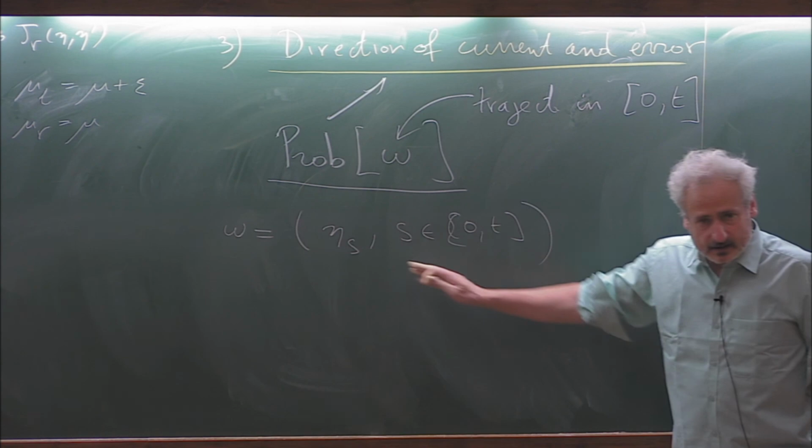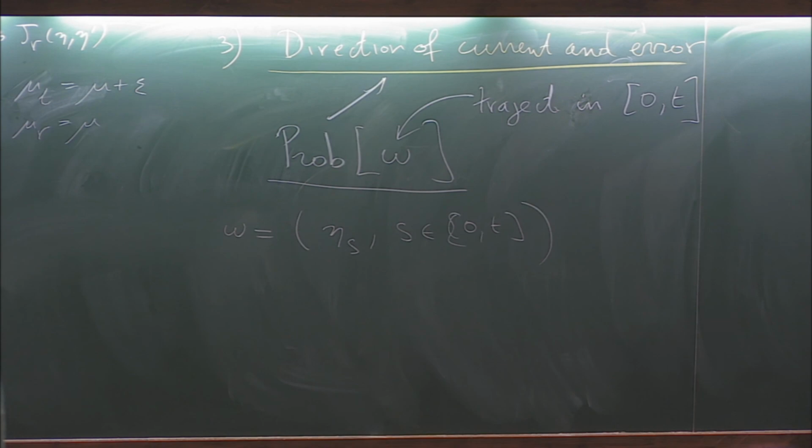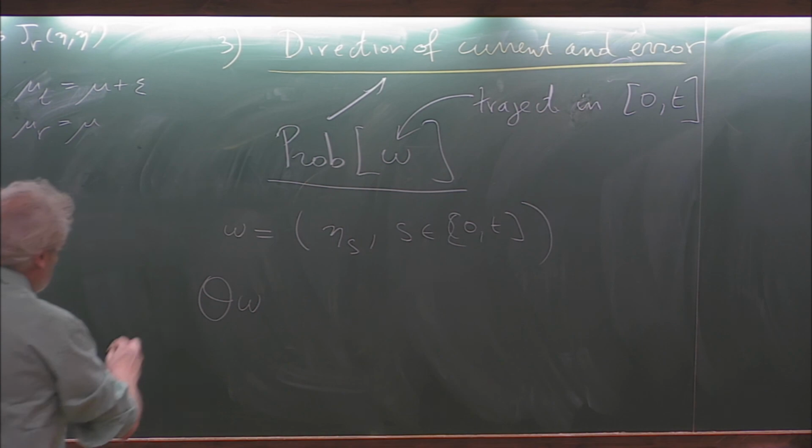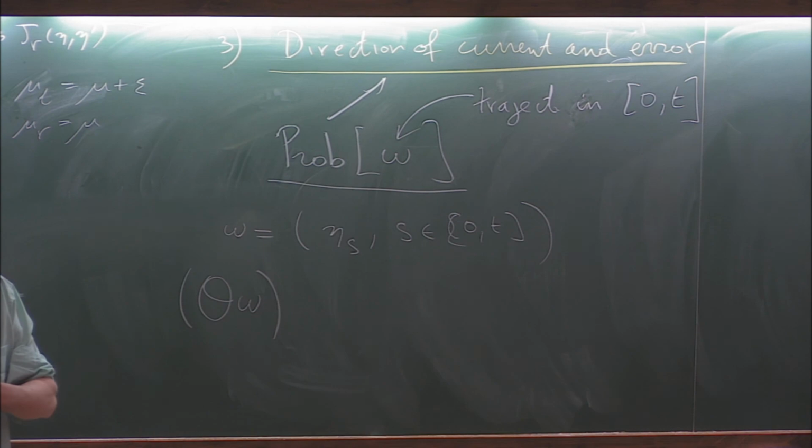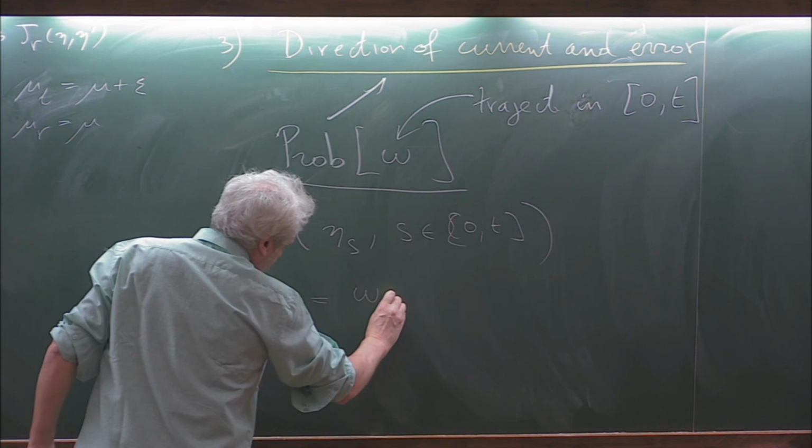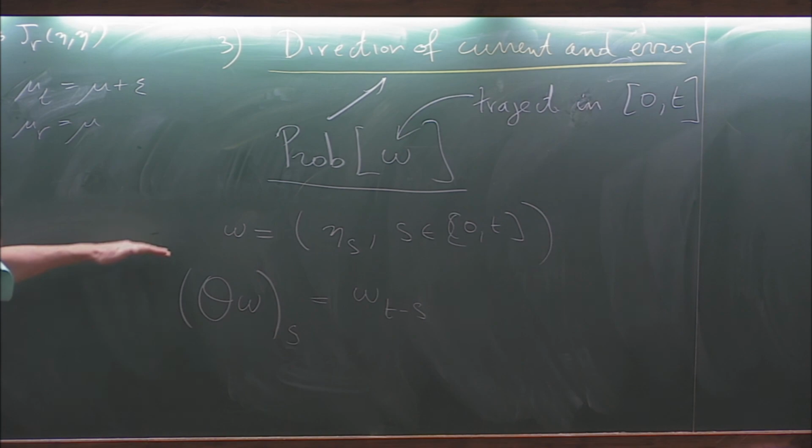Okay? So given that this omega is on the blackboard, let me also define the time-reversed trajectory. So I take a trajectory. You can imagine it in your head, a trajectory of particles hopping and leaving and entering. And now I just time reverse it. So it means that this new trajectory is also compatible with the dynamics. It's an allowed trajectory. But at time s, it is equal to the previous one at time t minus s. That's the definition. So that's the trajectory, the original one, and that's the time reversed trajectory. You just reverse; whatever was at the end is now the beginning. Okay? Time reversed trajectory.